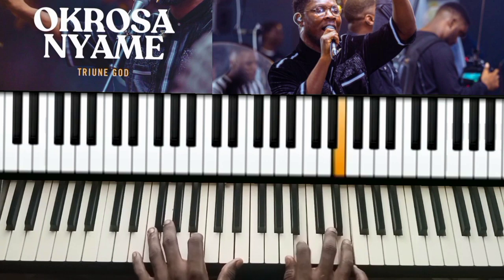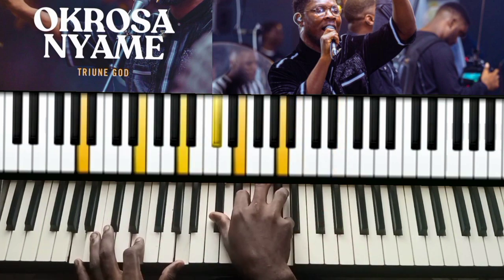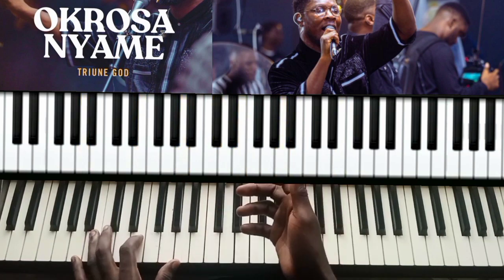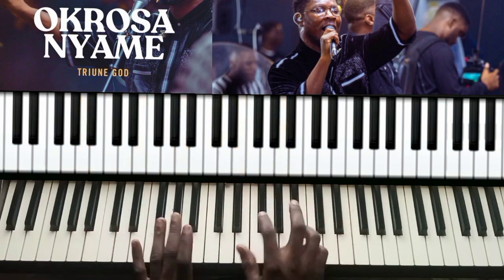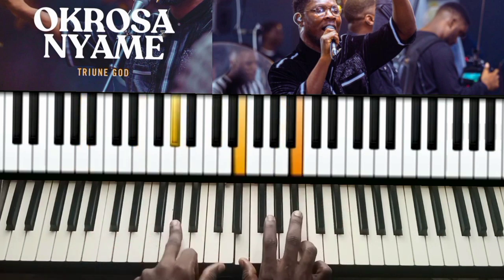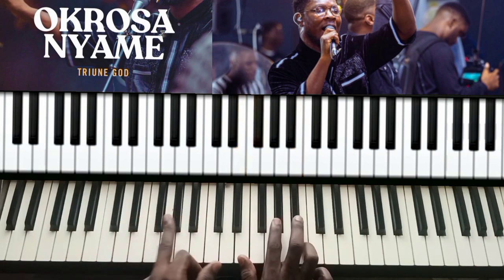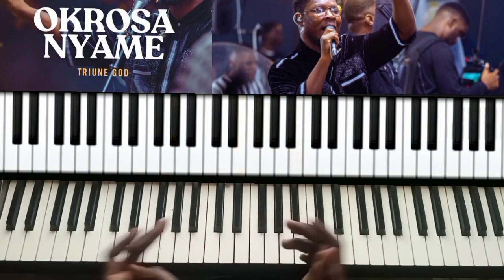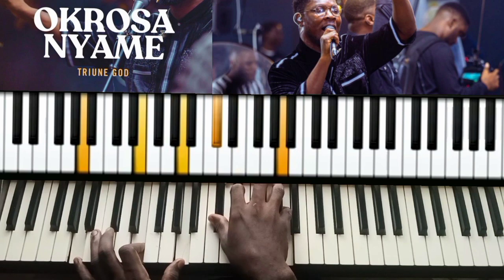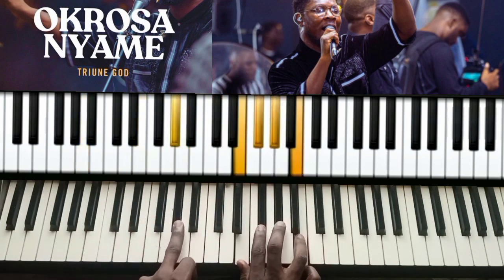As I said, we will start by doing this. Okay, then Okrosa. I'm doing the one, the first inversion. Okay, Okrosa. Then I do a 7. Nyame. But the 7, I prefer doing E sus 2 instead of doing a normal 5, which is the same as a 7. Okay, so I do Okrosa. Nyame. Okay, you can choose to do this.